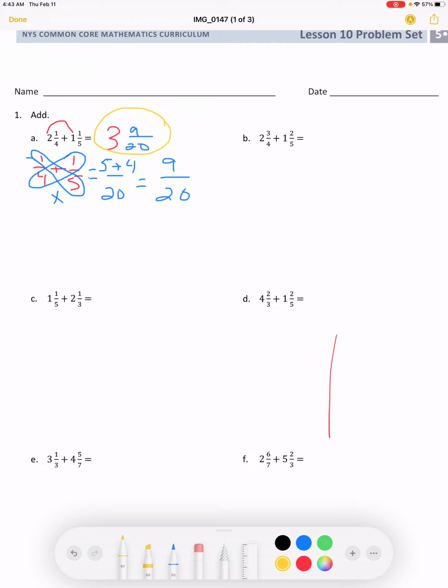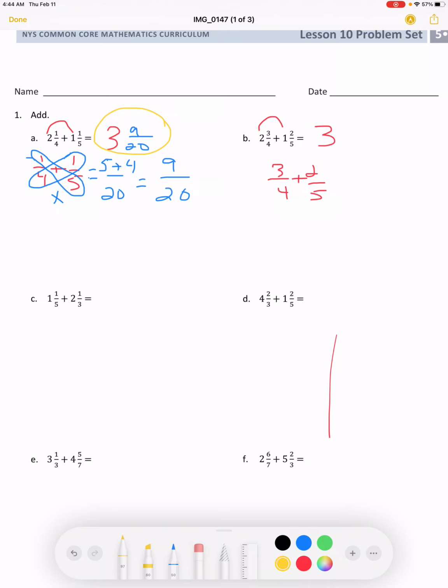Okay? Pause it if you need to. Write it out. Talk it out. Think it out. All right? Ms. Durham's going to move on to the next problem over here. Sweetie pies, we have 2 3/4 plus 2/5. I want you to add those whole numbers first. Add them first. 2 plus 1 equals 3. Only thing we have left is to add our fractions. 3/4 plus 2/5. Okay? Are the denominators the same? No, they don't have common denominators.